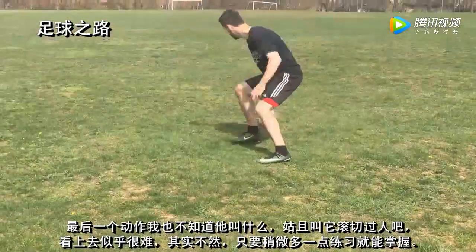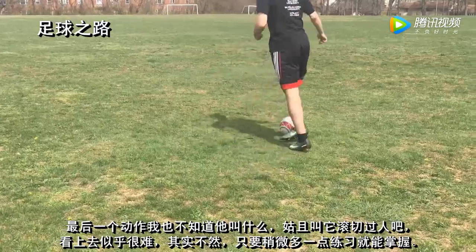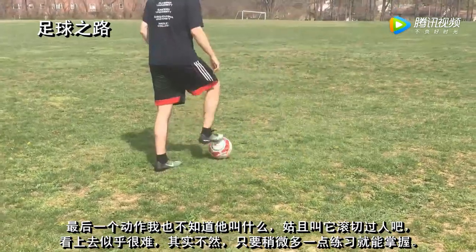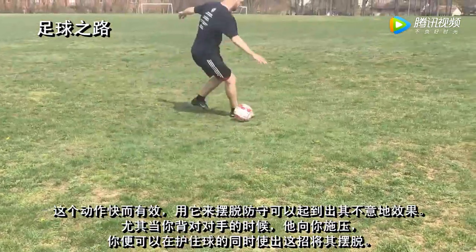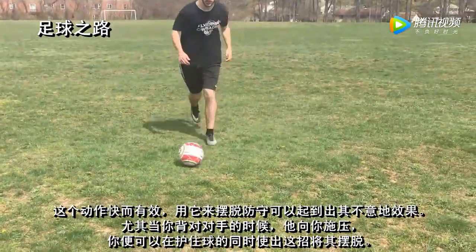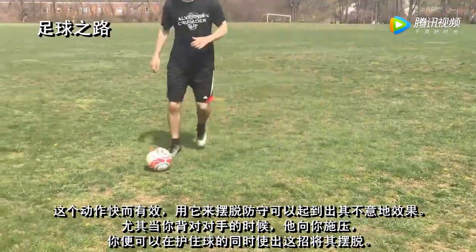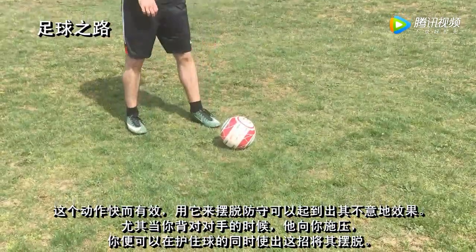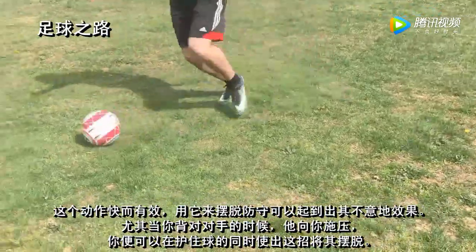Okay, so this last one I don't actually know the name of. I just call it the roll cut. And although it looks like a more difficult move, it actually isn't that hard if you put a little bit of practice into it. The reason this works so well is it's just so quick, and I've used this move many times to get out of trouble. It's perfect if your back is turned to the defender and they are putting pressure on you. You can shield the ball, then use this move to turn out.